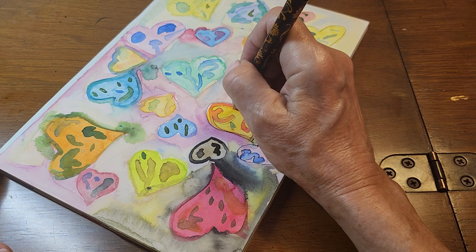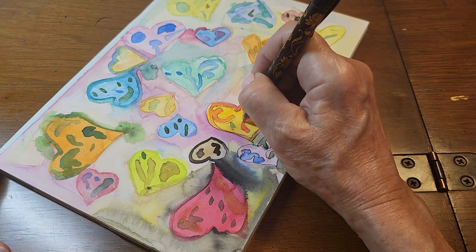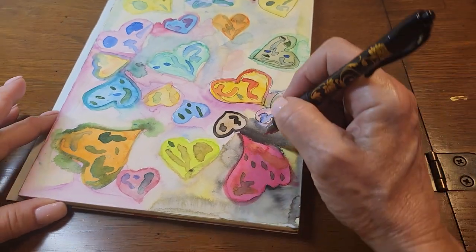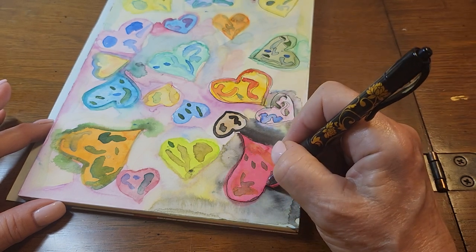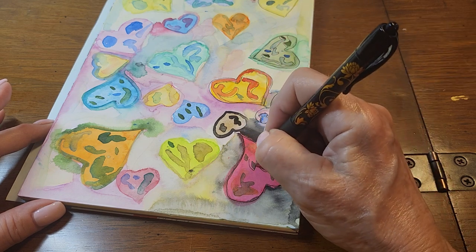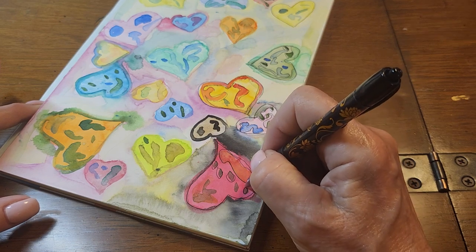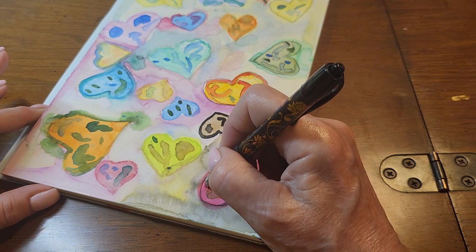Okay. And then we're going to go around like this. And you can see already a difference on those two that I did. Okay, so moving along, we are going to outline the inside of this red heart and then go around the little doodles and see what we came up with from our little splashes. And around we go.